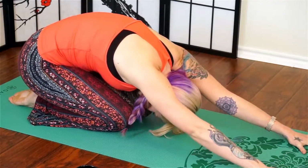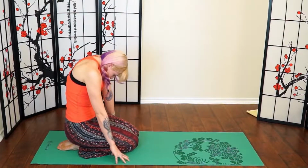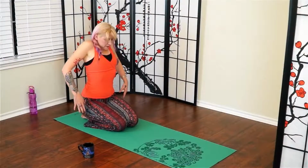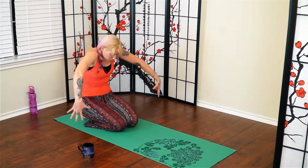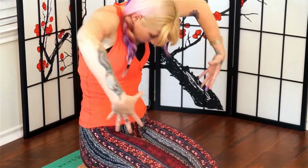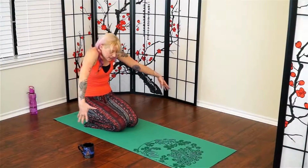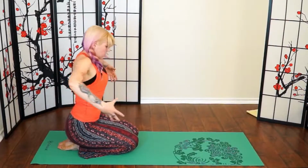Making your fingertips very heavy, begin to roll up your spine, rounding out. And then roll your shoulders down your back. On your exhale, bring your hands in front of you, round your shoulders, tuck your chin. Inhale, open up your chest. So we're in a seated cat-cow. Exhale, bring your hands in, round your shoulders. Inhale, open up your chest.